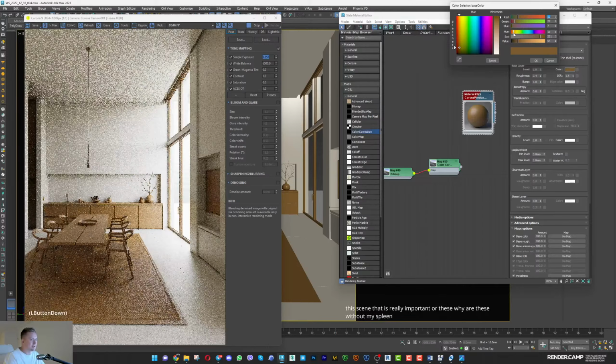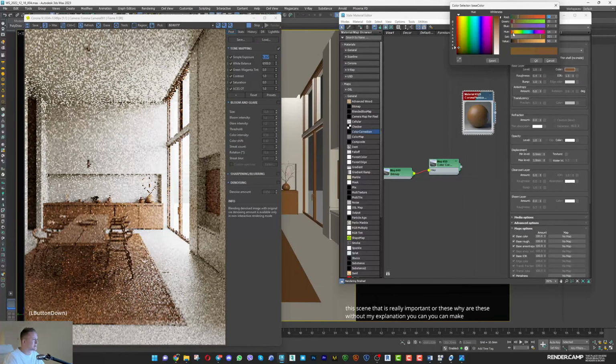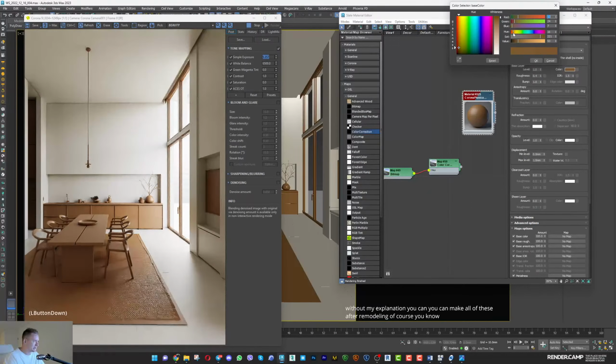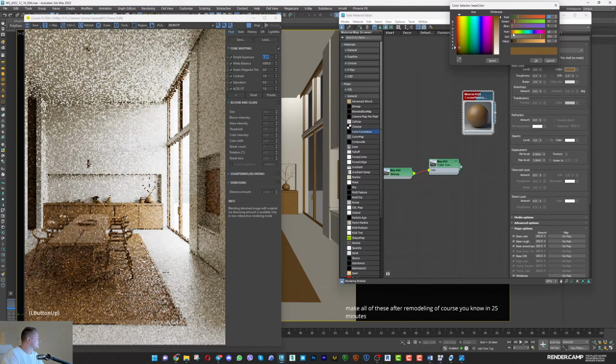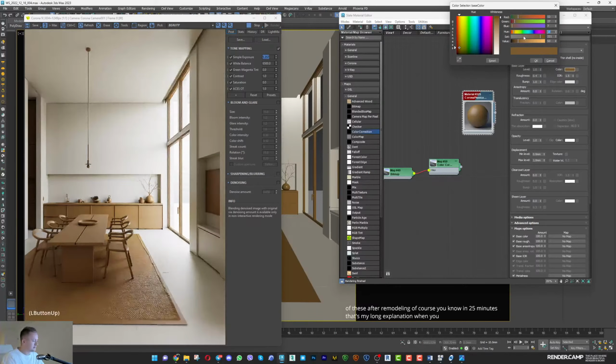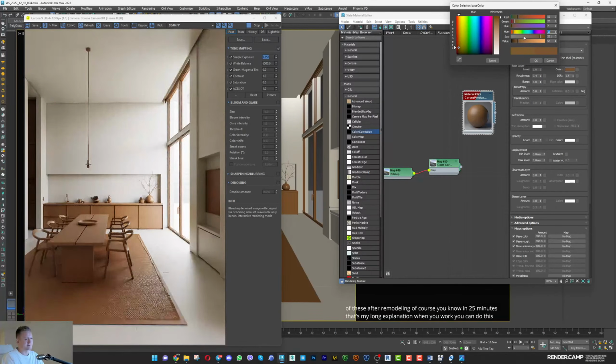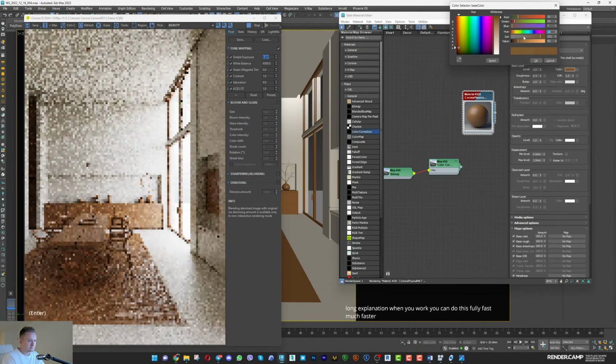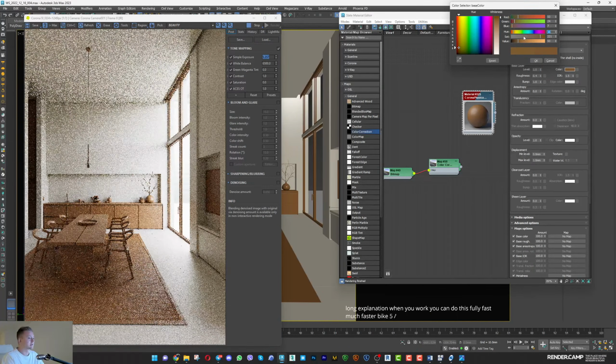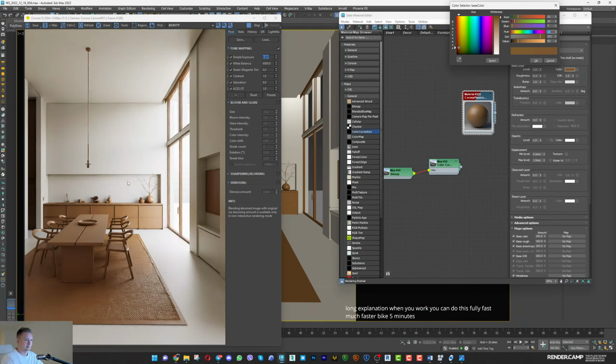Without my explanation, you can make all of this after modeling, of course, in 5 minutes. That's my long explanation. When you work, you can do this really fast, much faster, like 5 minutes, really. Yeah, that's good.